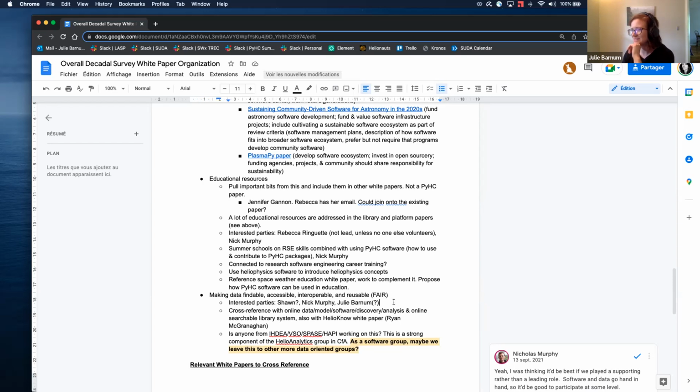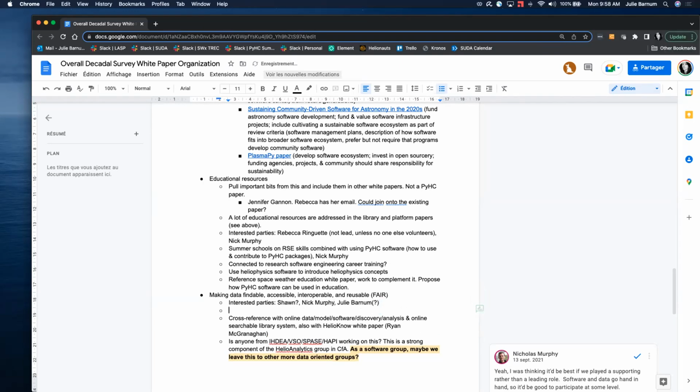The interested parties, Sean and I have question marks next to our names, and then there's Nick again. So two comments, particularly because we have so many white papers. We're only so many people, right? I know Ryan's leading one that's pretty strong for this. This is also a component of the one we talked about earlier that I already have a draft on. Honestly, I would recommend either just sign your name onto one of the others, so we're not spreading ourselves too thin.